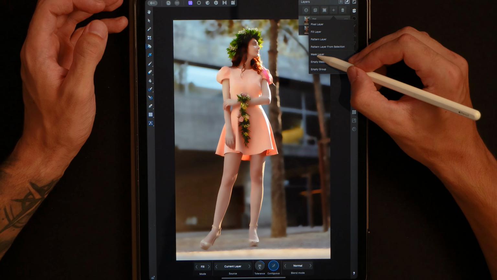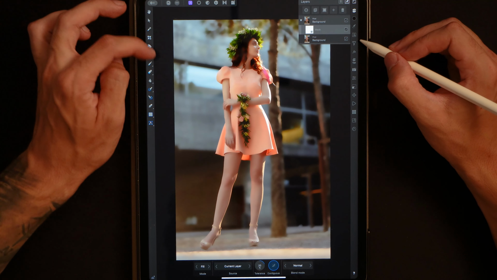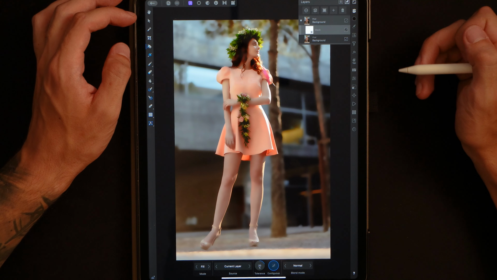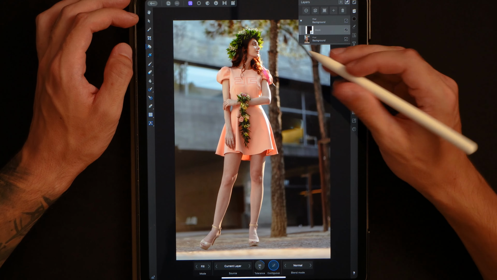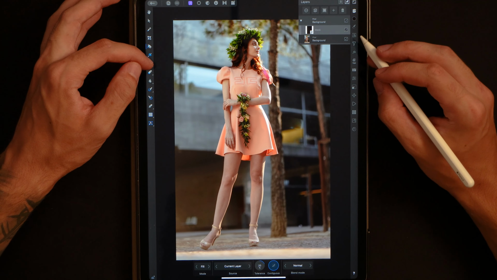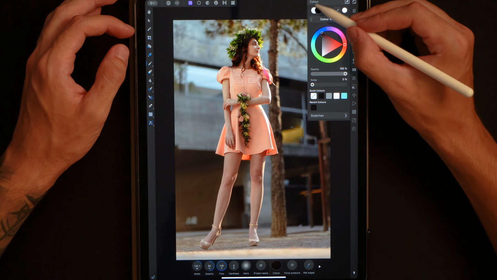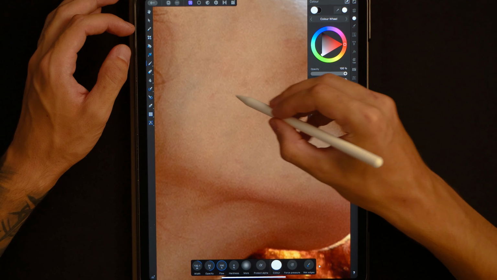Let's apply the mask. Let's get into the mask. Let's click twice so that the mask is going to become black. There you go. So that right now is applying nothing out of the mask. And what we can do right now is go to the paintbrush, change to white, and you can see how there are some imperfections here in the skin.